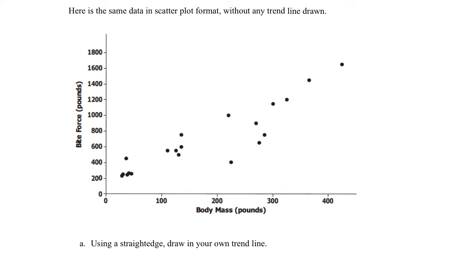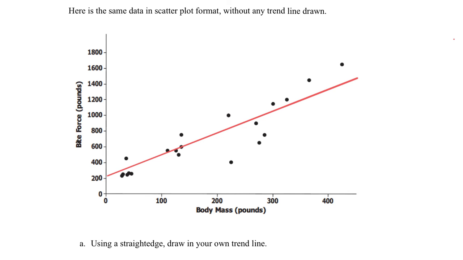All right, so here we go. Let's draw our own trend line. So what I would do is I would take your ruler and I would sort of line it up. I don't know if you can see this ruler, so let me do something. Well, I'm lining up my ruler to go through the middle of the data as best I can. There you go. So that kind of goes through the middle of the data, okay? So once you have your trend line drawn, then what we're going to do is we're going to calculate the equation. Now, as with any line, all you need is 2 points, okay?